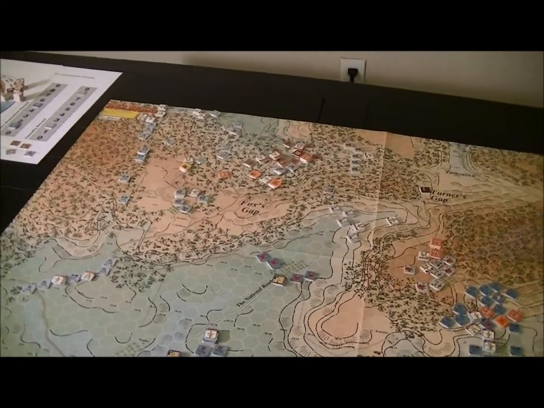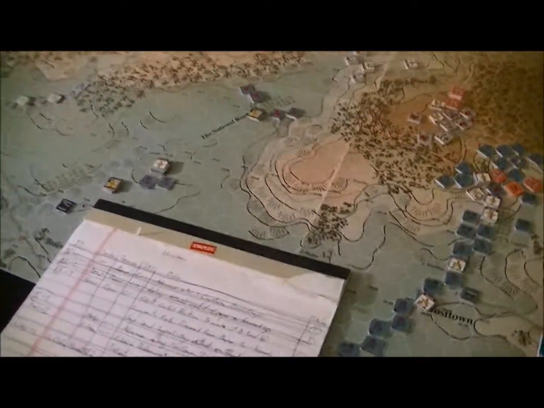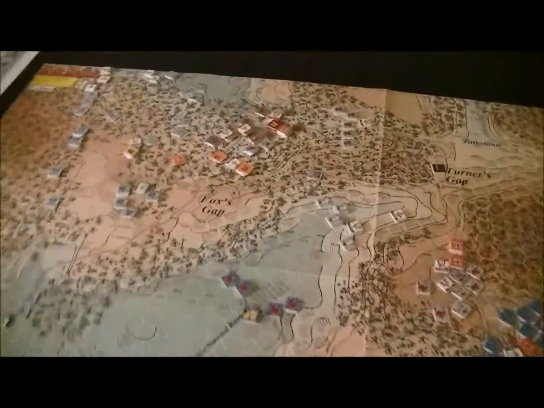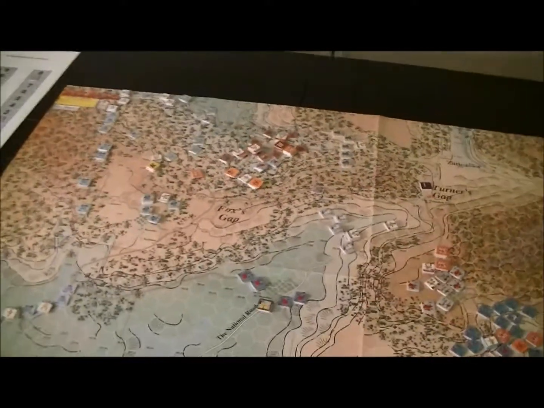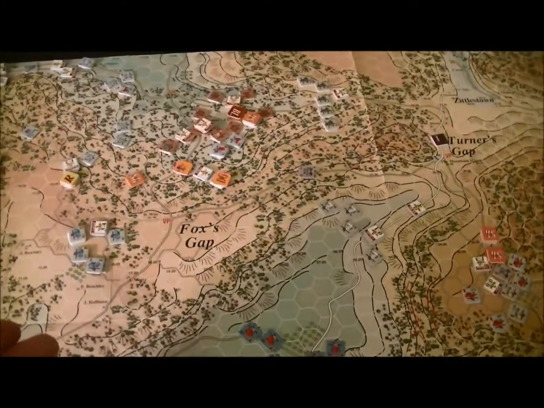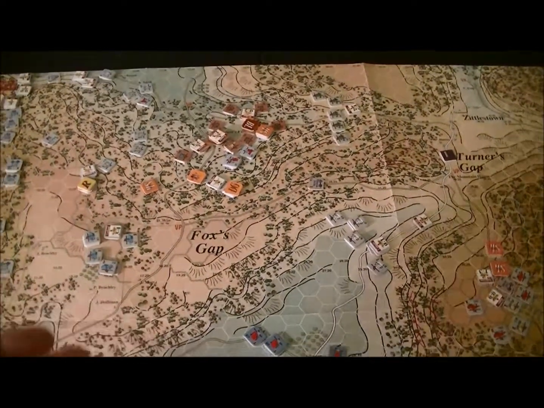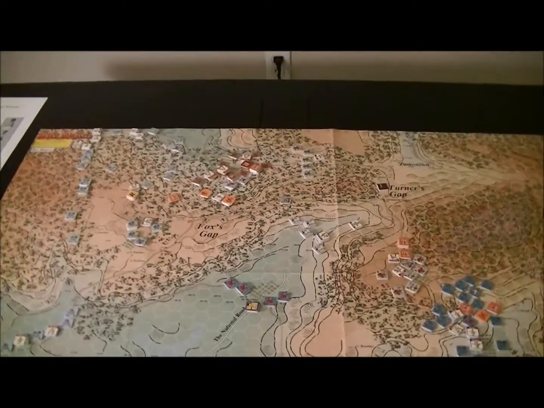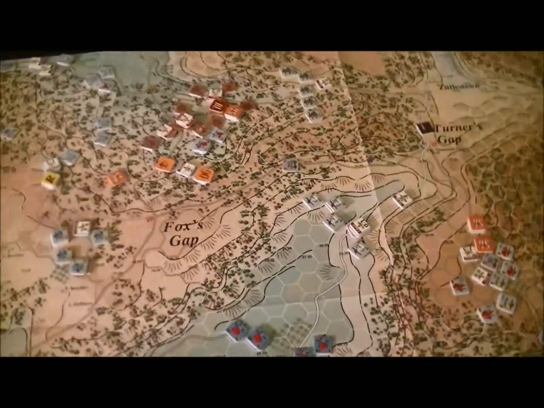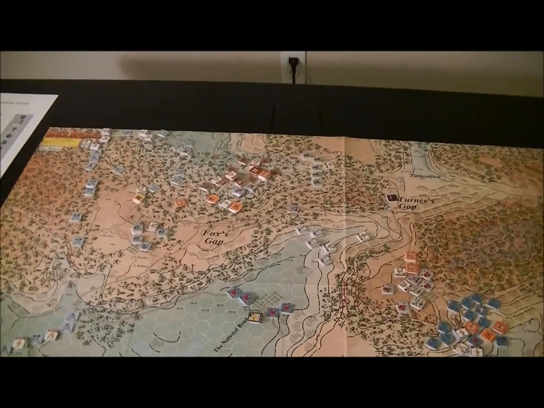And I'm not quite sure what orders I have for the Union. They sort of don't work. Skirt Confederate positions. Does that mean they have to kind of go through here? I know what I intended. I intended to stay off of Fox's Gap because that was defended. At this point, everything is kind of defended. Their best goal would be to try to slip through here, but that's not really viable.